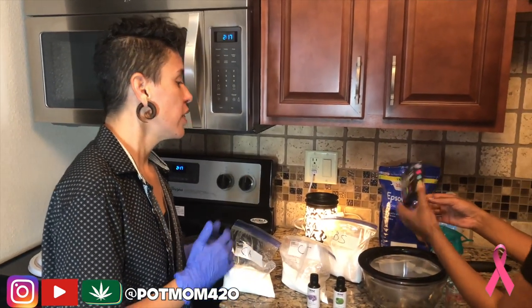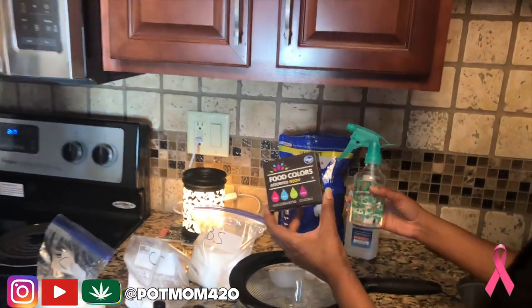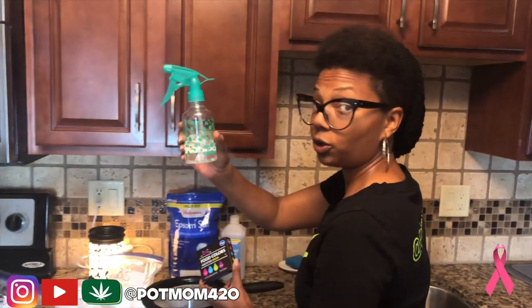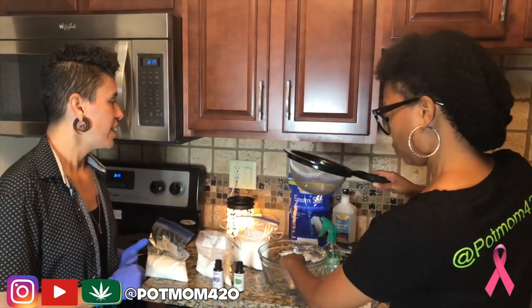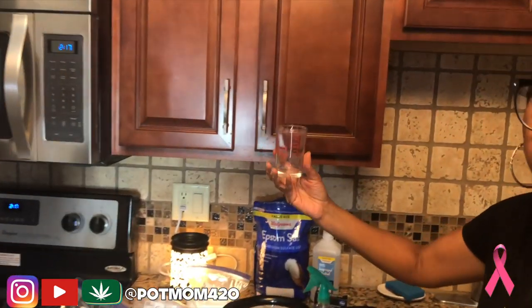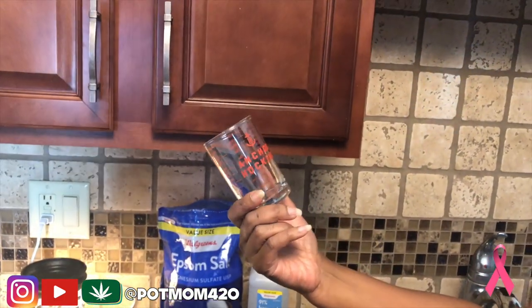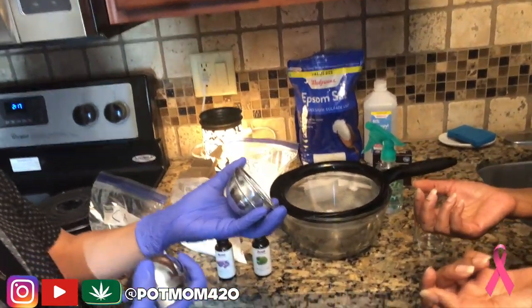The reason we're going to use isopropyl instead of witch hazel is because there's less water in it, so it won't activate your bath bomb when you're mixing it together — that seems to be an issue for people. We've got some food coloring. You don't have to get anything fancy; you can use this or buy some micas as well. A little spray bottle. And the molds — you can get the silicone shaped ones and leave them overnight to set instead of popping them out. You can even get them in little kits.